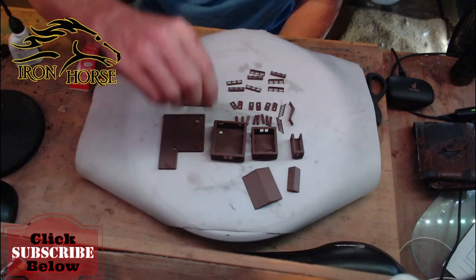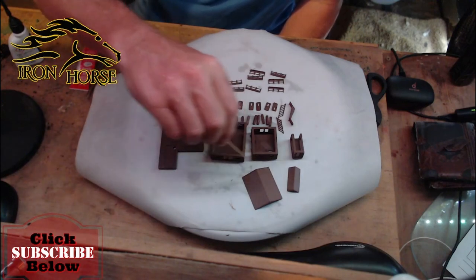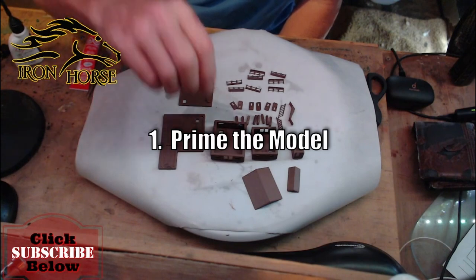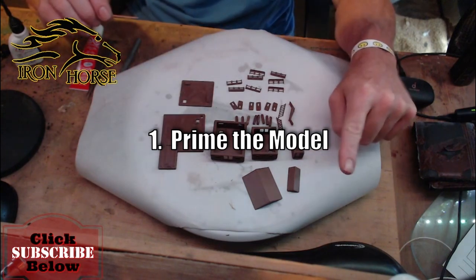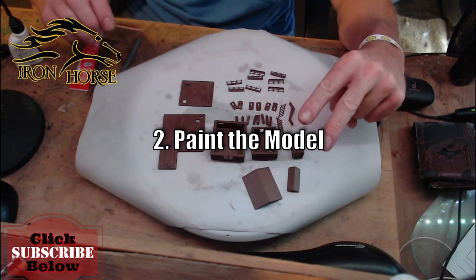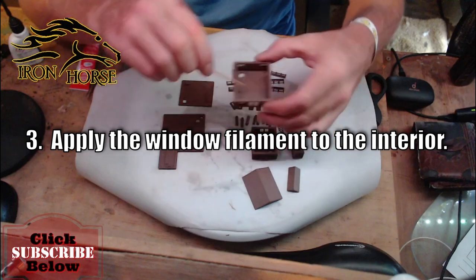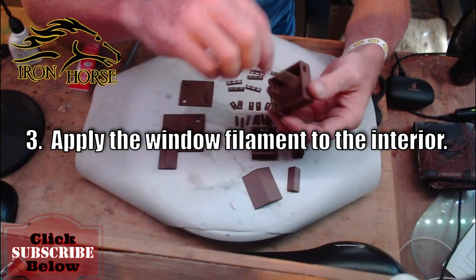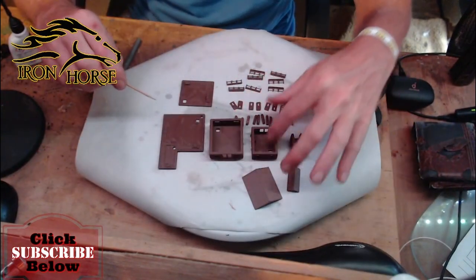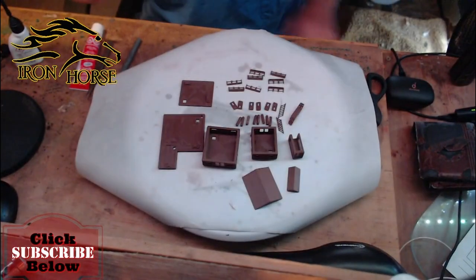Okay, it's a 32 piece model. It's easy to put together. I'm about to show you the process, the way I do it. What I'm going to recommend that you would do first is you prime it. Second, you would paint it. Third, you're going to put your window laminate on the interiors. I'm not doing that for the purposes of this video.